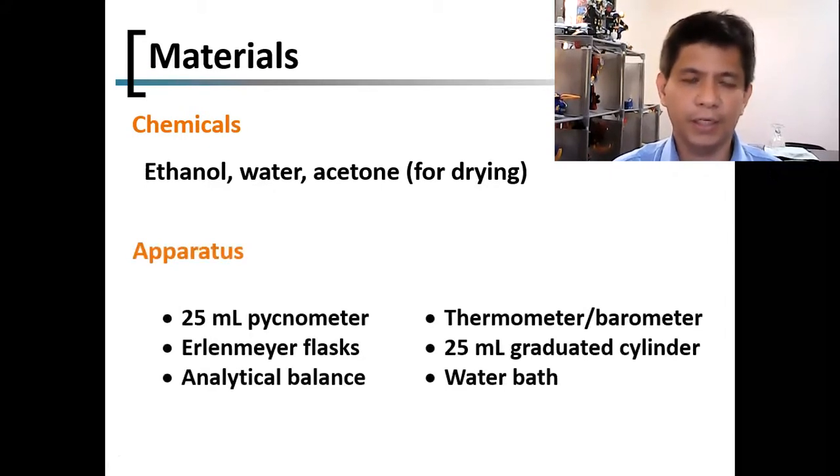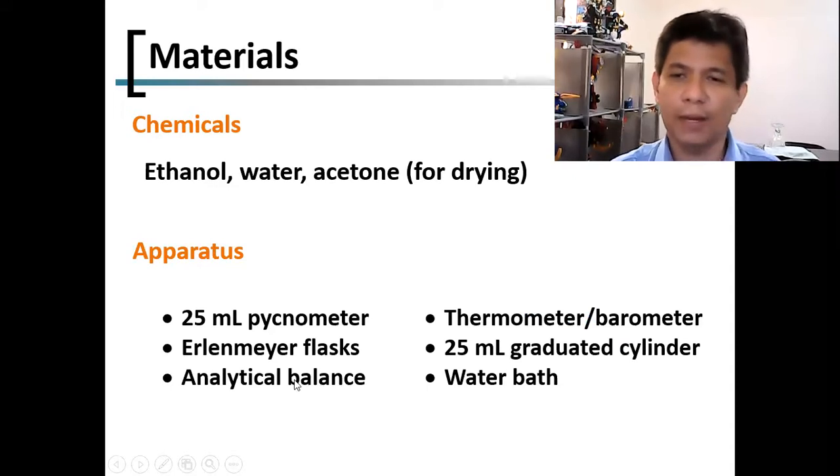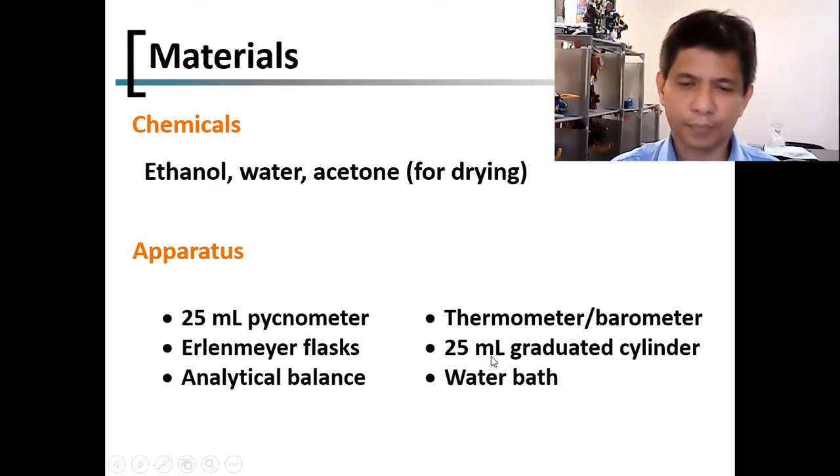And then these are the apparatus or the equipment. We're going to use the Erlenmeyer flask. And then on part 2, we're going to use a 25 ml pycnometer. Of course, you're going to determine the temperature, so we have a thermometer and barometer. And then an analytical balance to determine the weights, and then the thermostated water bath. And then in adding a specific volume, we can use a 25 ml graduated cylinder, or a pipette.